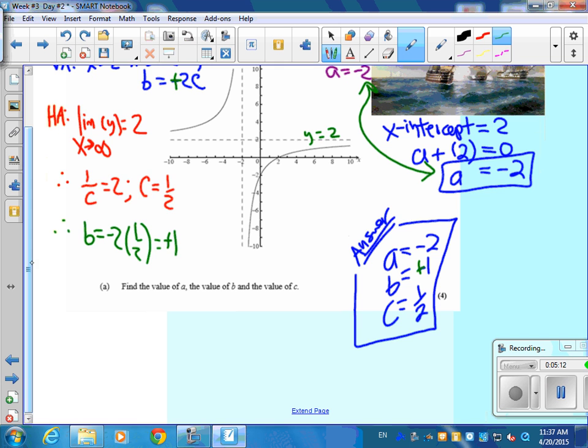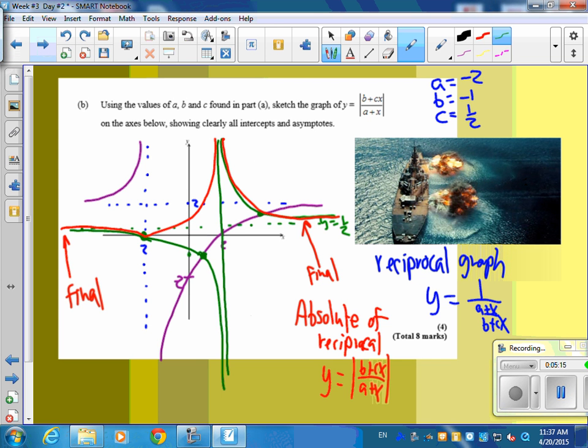So then you get to the next part. So we found a, b, and c for that. And I have a little error here. So what you're going to do next is using these values, you're going to sketch this. And you need to recognize that this is a reciprocal and an absolute value. So you just need to see that this is flipped over and it's the absolute value. So I started with this green, which is my function, and then I took the reciprocal of that. So wherever it hit zero, I made a vertical asymptote. And wherever I had a max or min, I dealt with that. My y-intercept was 2, or my horizontal asymptote is 2. So 1 over 2 is 1 half.